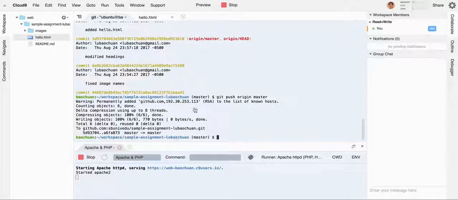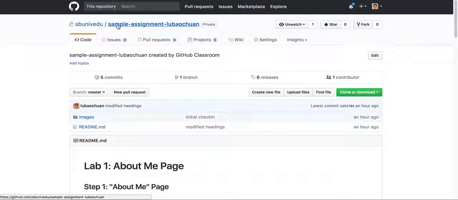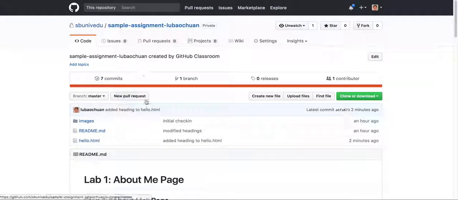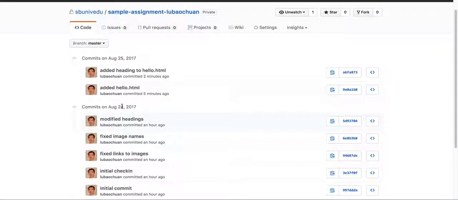Now let's verify that. We have done some work locally on Cloud9, and with this command we should have pushed all the changes up to the GitHub repository. So go to your GitHub account, find the repository, and if you refresh, you'll see there are actually 7 commits, 5 done by the instructor and 2 done by you.